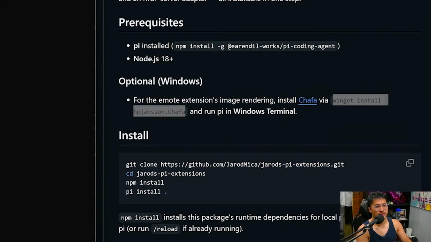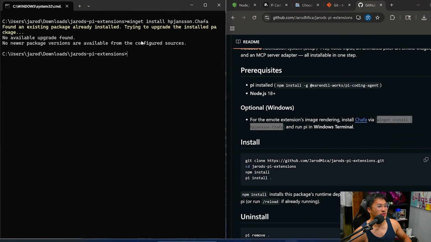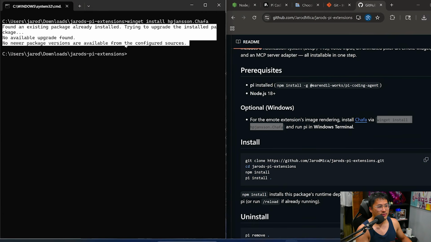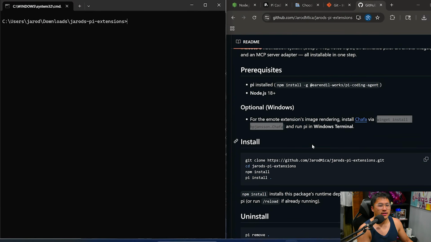So for this, we're just going to use winget. So paste that in there, click enter. It's going to download, and you'll have a little section start downloading it for you. I already have one locally, so it's going to give me this, but just give it a few seconds. And then once we have that, I'll clear by typing CLS and then clicking enter.